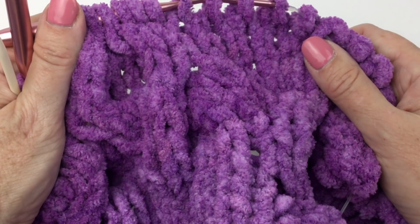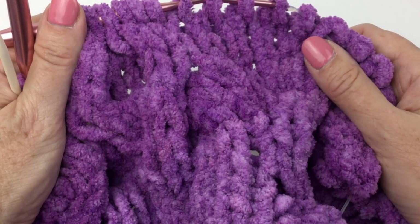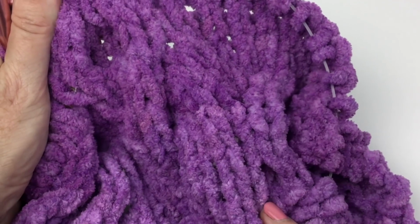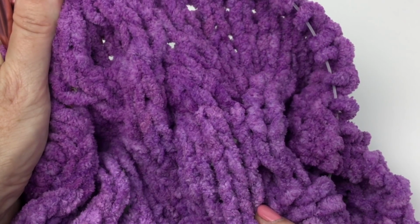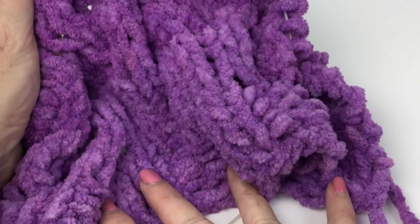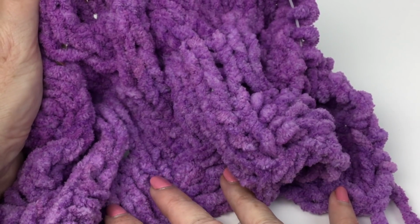And then we have a decrease row, because remember how we put the stitches in at the beginning, we have to take some out at the end. And then you're going to do a knit 3, purl 3 ribbing and bind off, cast off in ribbing to match the knit 3, purl 3 at the very beginning.